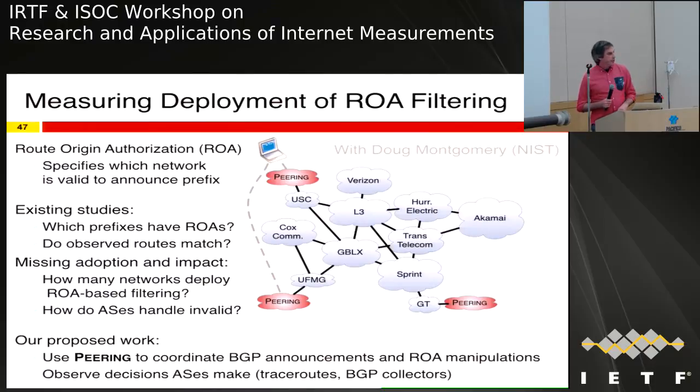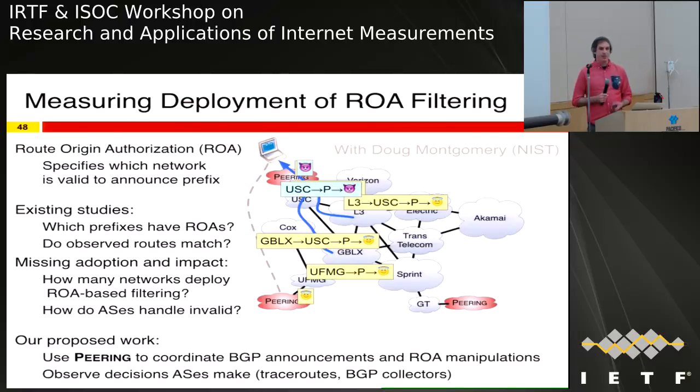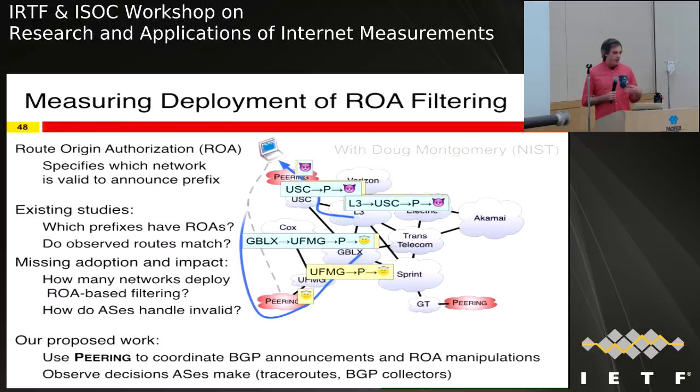In this case, we can do something like, let's say, first announce valid routes through 2 different providers, and then ASs will select the routes that they want to use. We can then change one of the announcements to make it invalid. This will propagate through the internet. Probably most of the ASs aren't going to be checking whether it's invalid, so they're going to just keep using it anyway. But maybe Global Crossing in this case, when it gets it, will actually check, reject the invalid route, and choose to route a different way instead. And because we've observed this change, we know that it's in response to this, and we've learned something about their ROA policies.